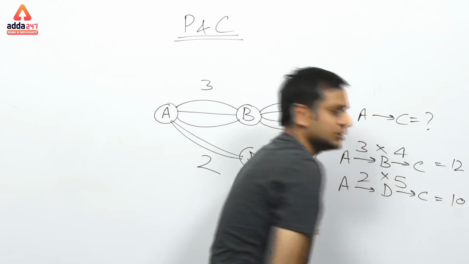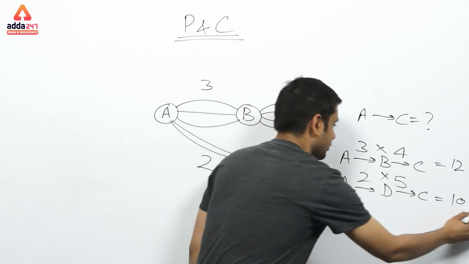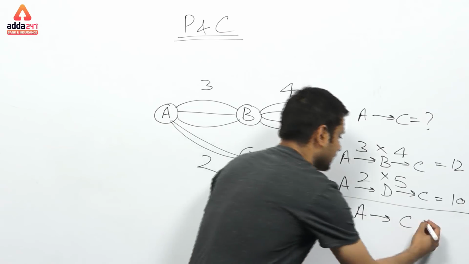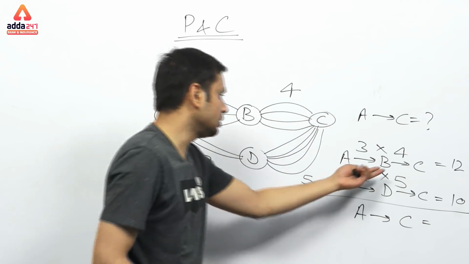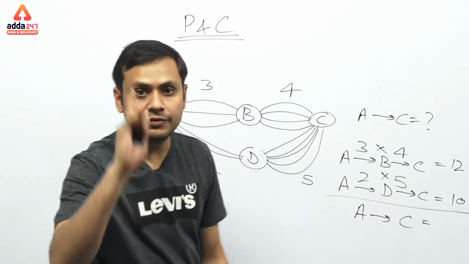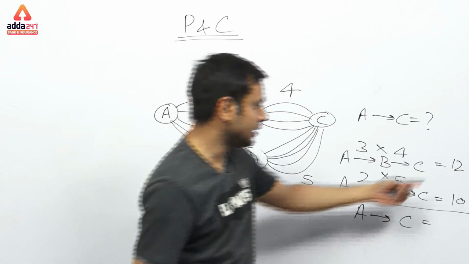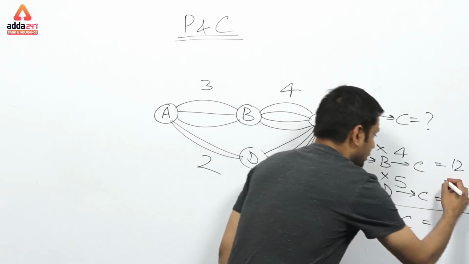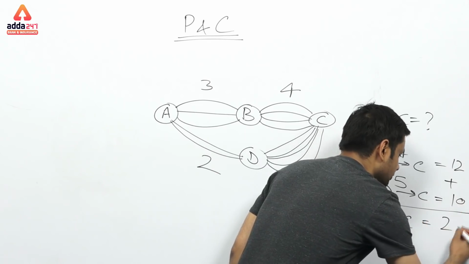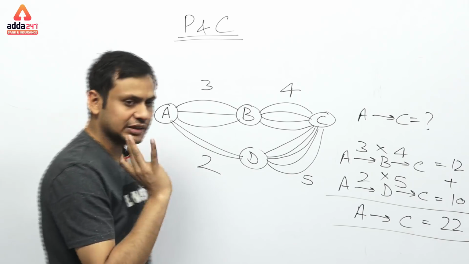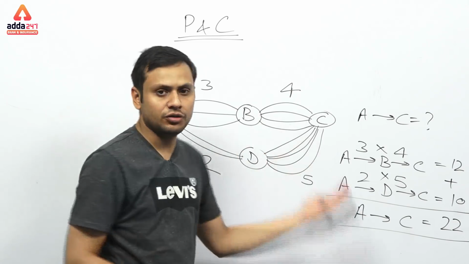Now can I say the total number of ways of traveling from A to C will be, one thing, the person will travel either through B or D, exactly one of these two towns, right? So whenever this kind of scenario is there, exactly one of these, what we'll be doing, we'll be adding these two and our result will be 22. So hopefully the basic thing is clear, when do we add and when do we multiply.